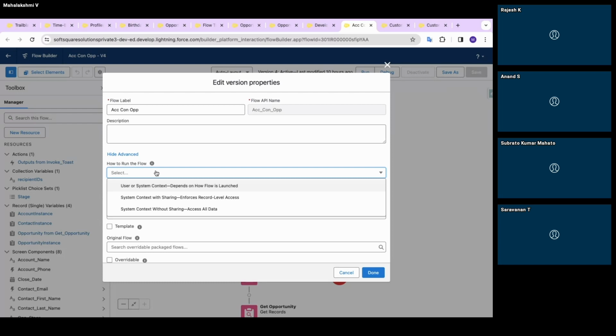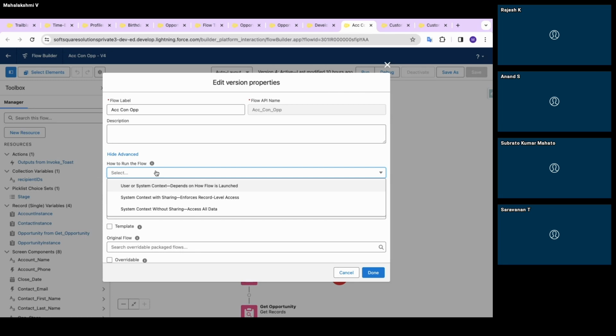I think you may be aware of record level access; maybe in the previous sessions they covered the sharing settings and sharing rules. So if we defined any sharing access for the running user, for example if we queried some records, the records the user has access to can be queried and returned in the flow results. So this is the system context with sharing.